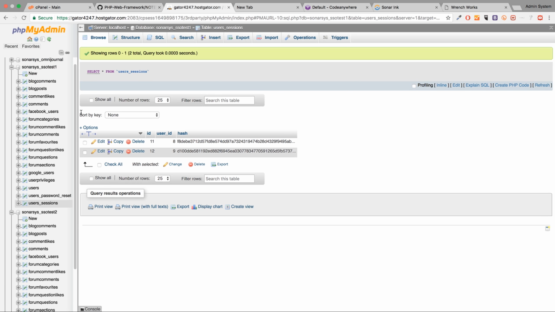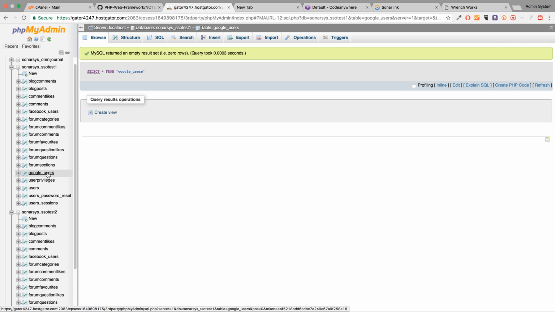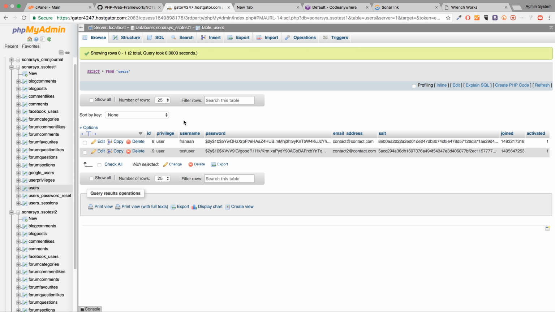Because if I were to go into the user session, in users, yeah, none of them are social users. So if I were to go to Google users, nothing in there. Facebook users, nothing in there. So something here is messing it up. No, I don't think it's in here. It's in, because this seems a-okay to me.